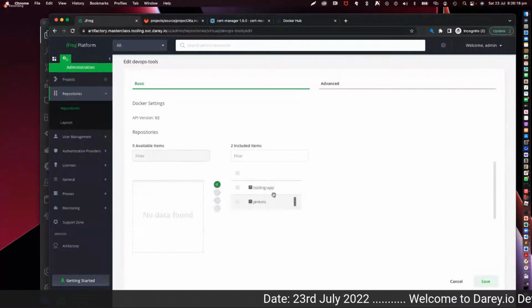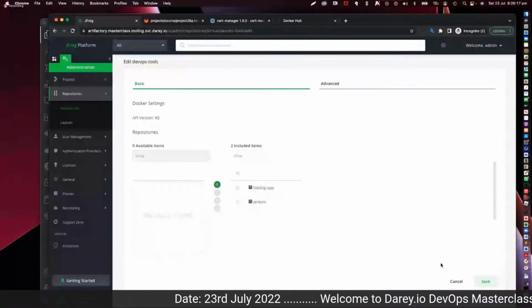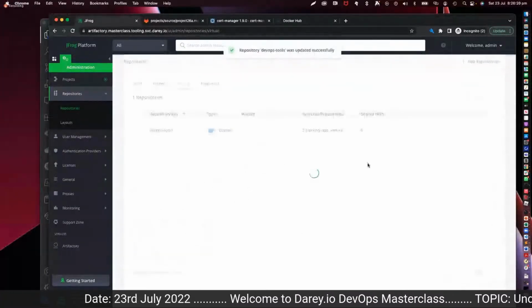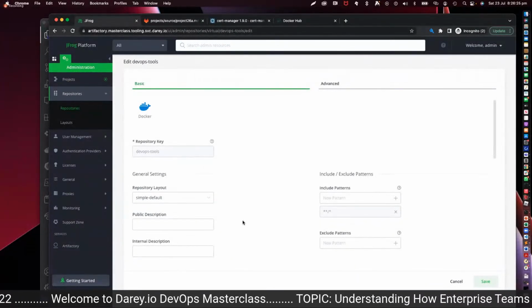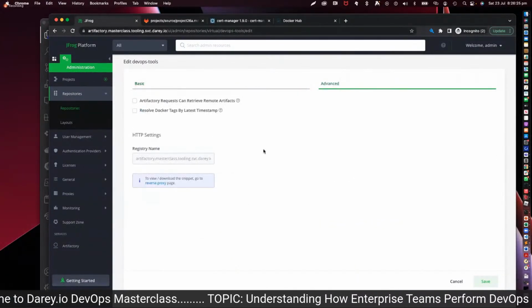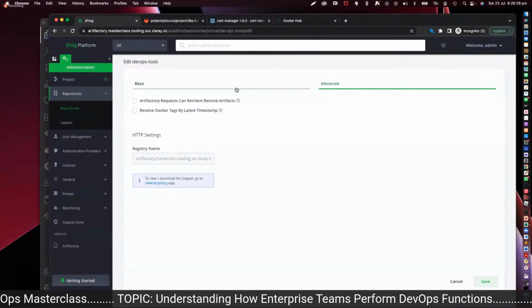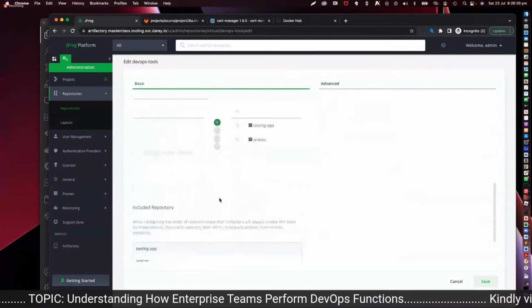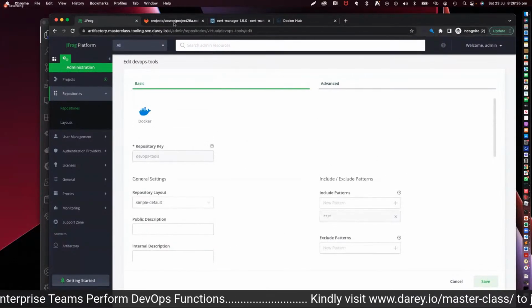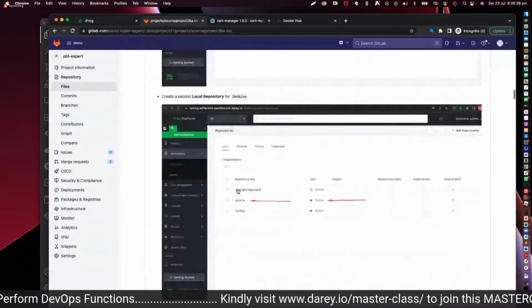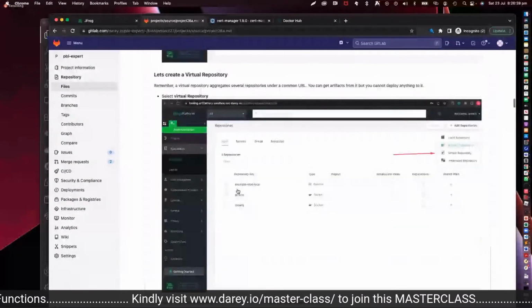You can do that. But in this case, we're just going to use both. All right. So DevOps tools. And let me see how to get the URL. Let me see. Should we scroll down?